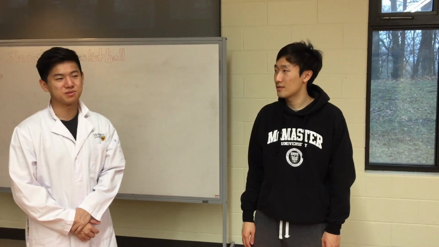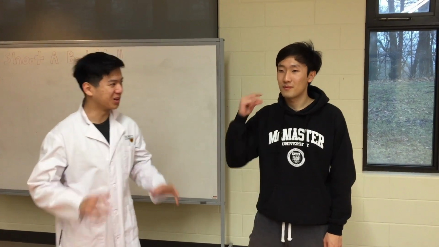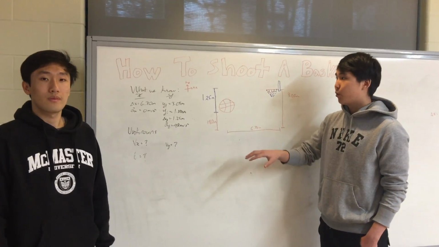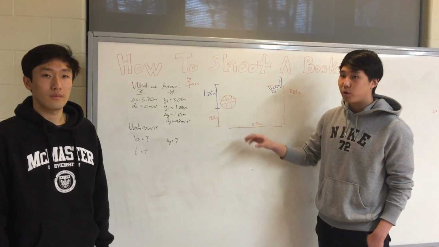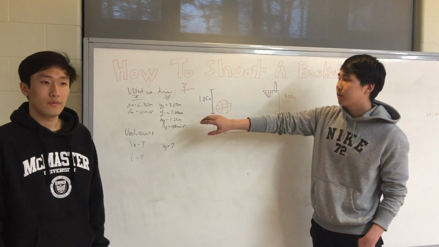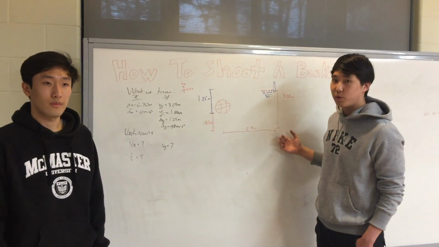Exactly. The next step is to draw out the situation. Pay close attention. When we draw out the situation, I think it's very important to write down what we know and what we don't know. This helps us organize our thoughts. So we could even separate this into our x and y components.